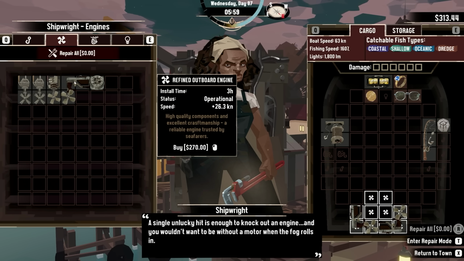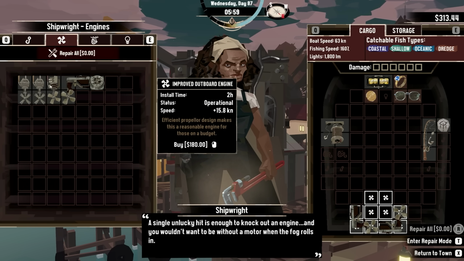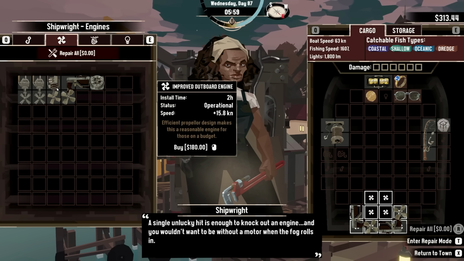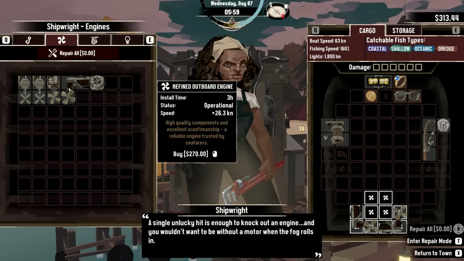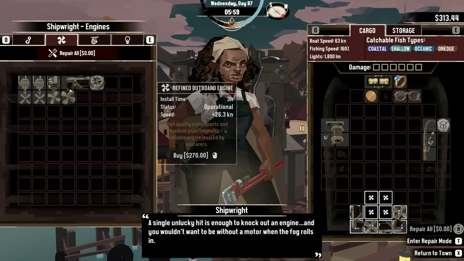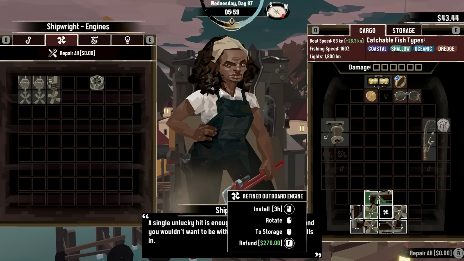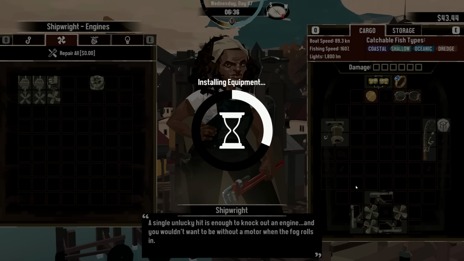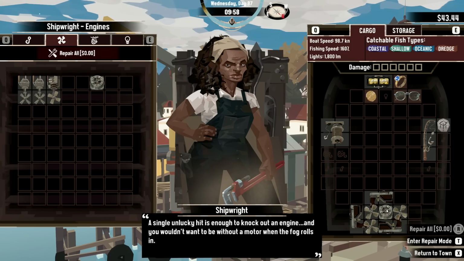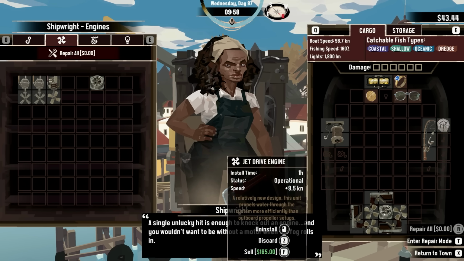So we could put another one of these in, or we could even put 2 of these. That would be 30. Wait a second. 2 spaces. 3 spaces gives us 26. If I put 2 of these in, that would give us 30. No, it'd be better to put this and this in, huh? Yeah. Okay, so we'll do that, and then we'll go to storage, move that to here, put that in. That should give us more power than what we had before.